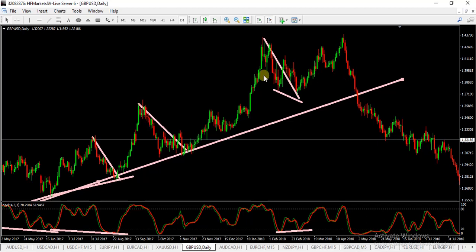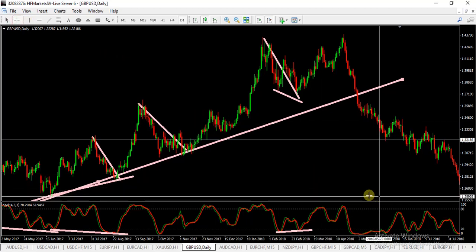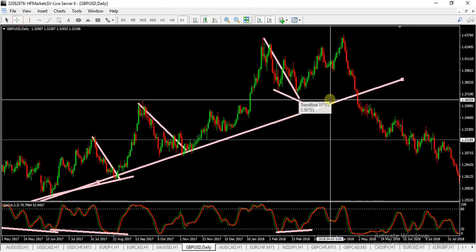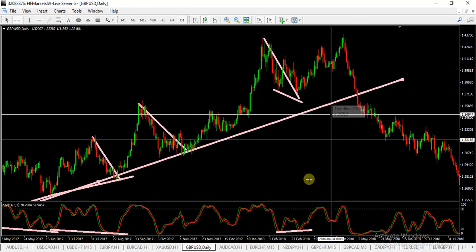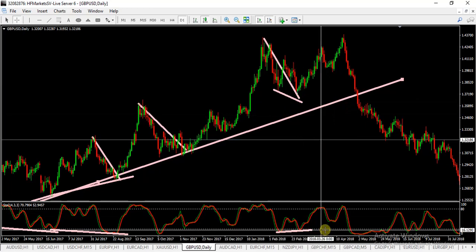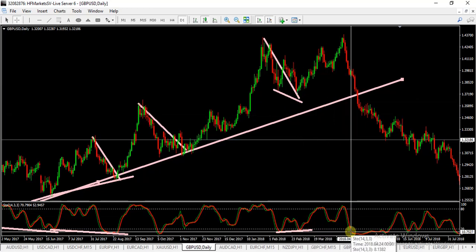Breaking the level is not an issue. The issue now is, what is the oscillator doing? Is it doing the same thing? Now see that price was giving us lower lows, and the oscillator was still giving us the same lower lows. You see why I say for every fake breakout there is divergence, but for the real ones there is no divergence.